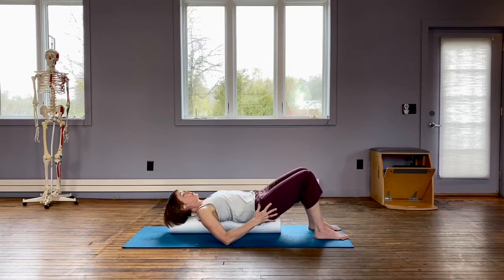And if you notice, I haven't moved my feet the whole time. So I know they're still in line with each other. I know the toes are still pointing forward. And that's what I want. That's going to help me figure out where a balanced place is.